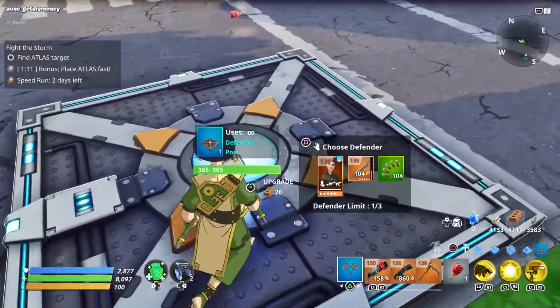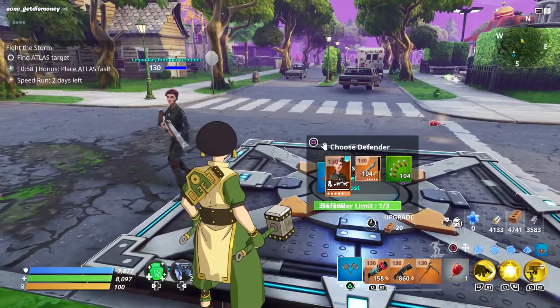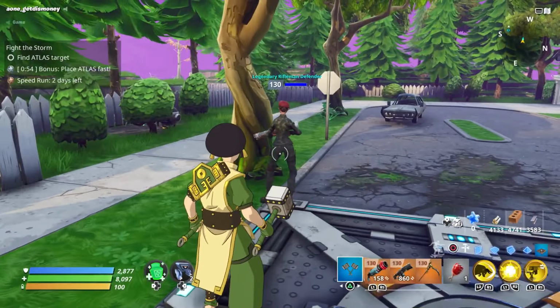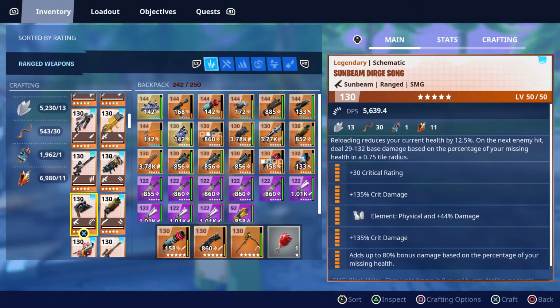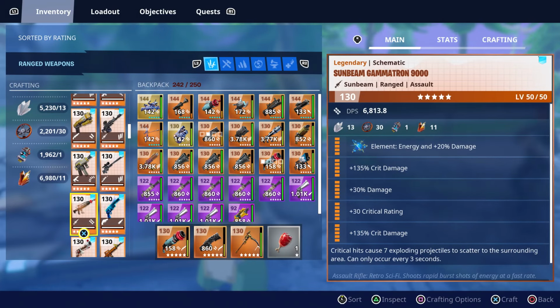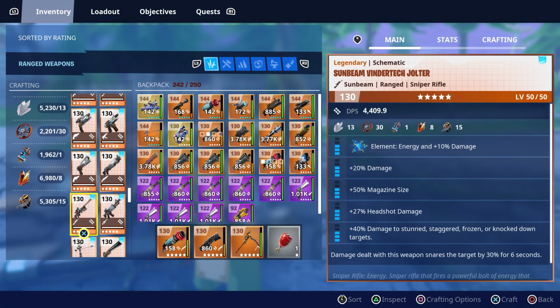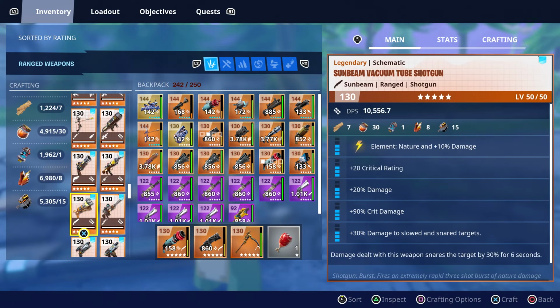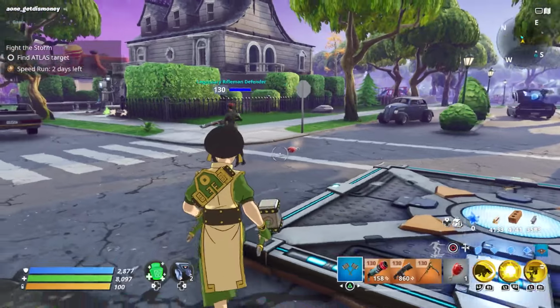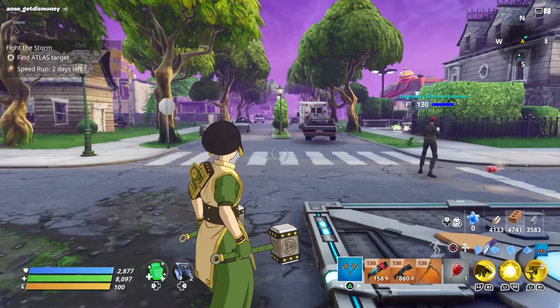You can give burst weapons to your defenders, and you don't really have to give them ammo. They sort of get ammo on their own every time they shoot. A couple of other burst weapons I believe it works for are the Dirge Song, as well as the Gamatron 9000. I believe you can also do the same thing with the Vendertech Pulsar, and I believe the vacuum tube shotgun could also potentially work. So those are some weapons you may want to give your defenders if you don't want to waste any ammo.